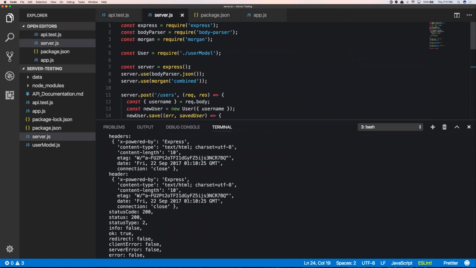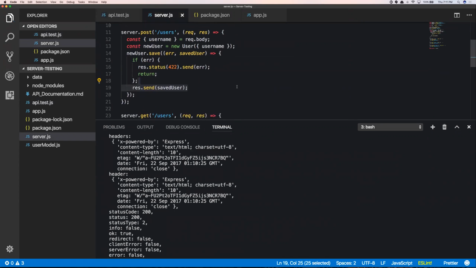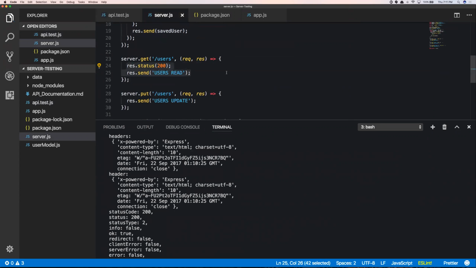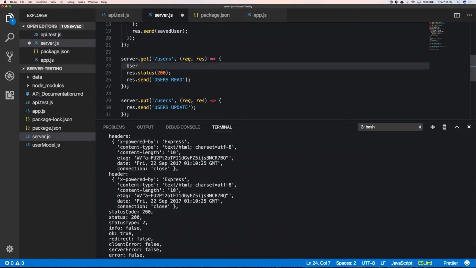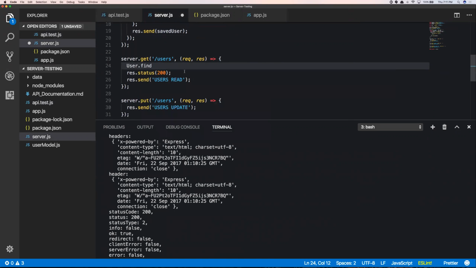So if I want to read all the users, how do I do that right here? With our post, it was a little bit more complicated because we had to take in stuff. But what can I call from Mongoose to just find all the users? I already said it, so I already gave it away. So find all the users, just get them all here, and then we'll handle everything. Okay.